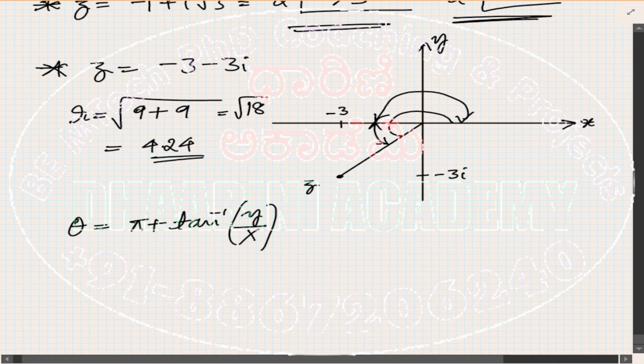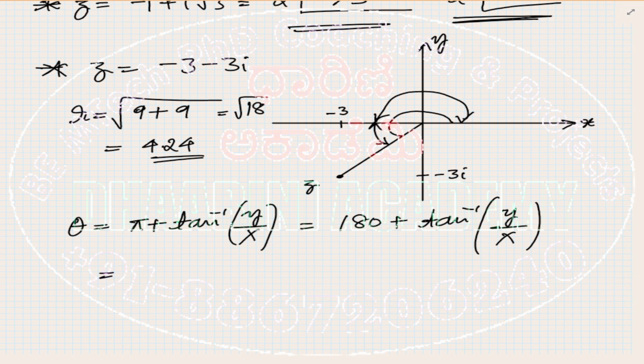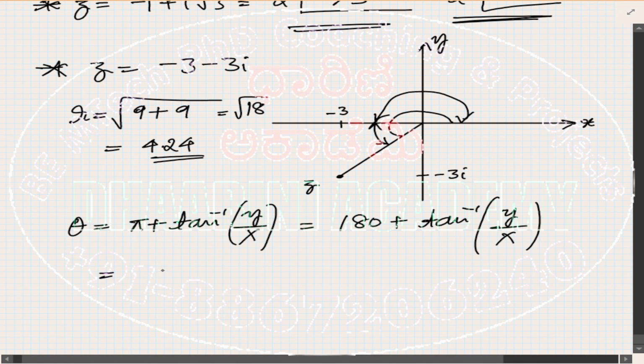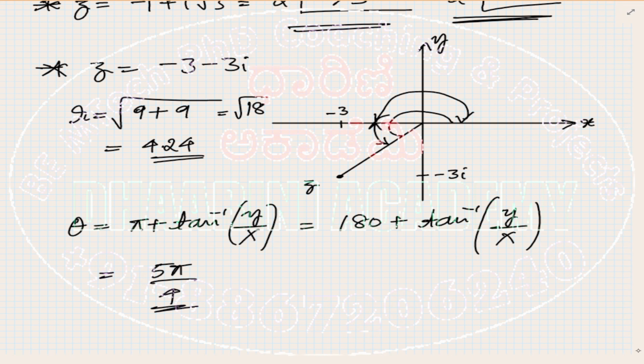Here magnitude is not needed, because the two will cancel. Y is also negative, x is also negative. Okay, or this is 180 plus tan inverse of y by x. You don't have to take a magnitude now. It's obvious because the sign will get cancelled. That's correct. So the angle comes to be 5 pi by 4 if you are measuring in radians.